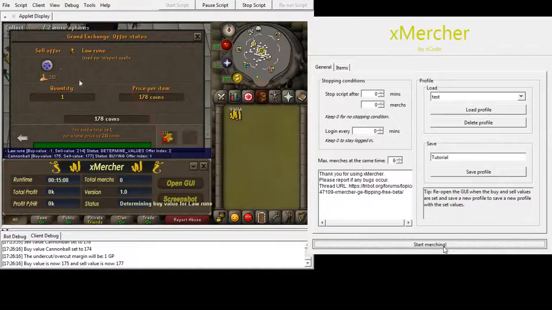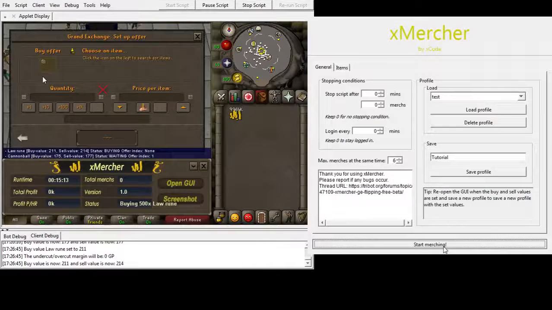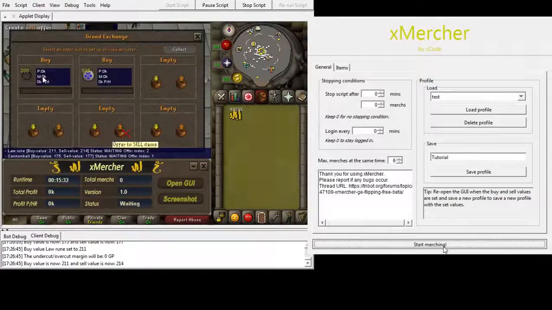And as you can see, each offer has its own little paint. The P is for profit, so that's the total profit of that item. The M is the margin, so for each item, what is the margin? And you have profit per hour also. So that's just to see how good an item is to merge. Especially if you want to try a lot of items, then you can just look at the profit per hour. You can arrange your list. So now it's just waiting.